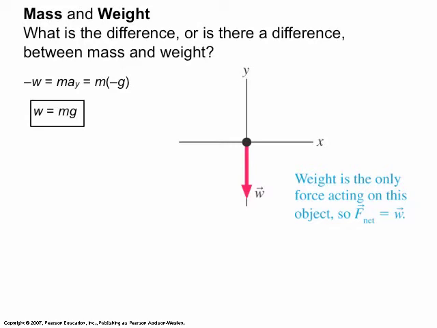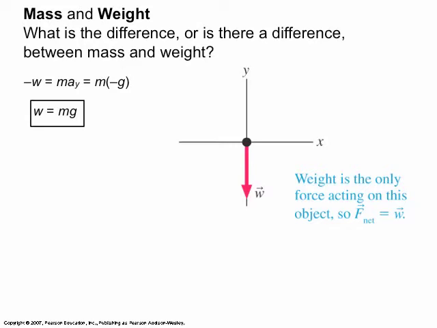How does mass differ from weight? Well, weight is a force. Weight is from the pull of the Earth, or pull of a planet, or pull of any matter on some other matter. The force of gravity gives things weight.